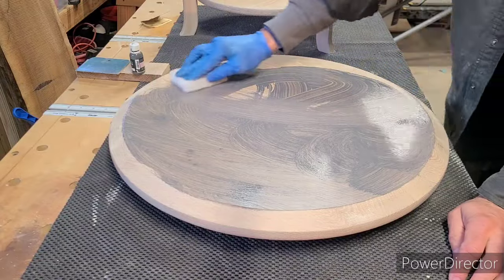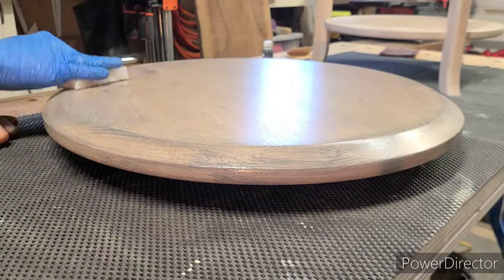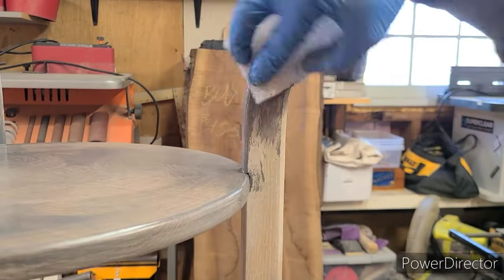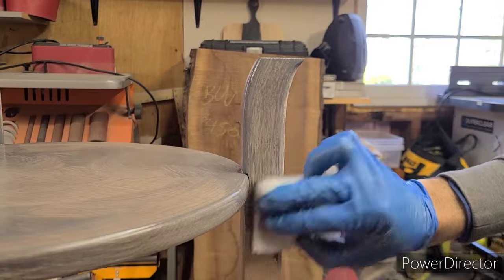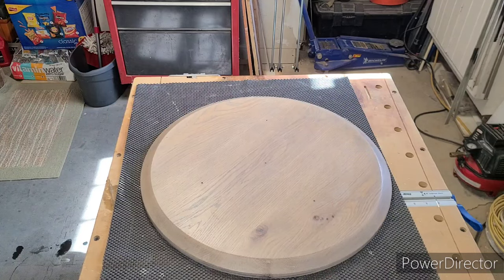So the client for this end table was my wife. She's been complaining that I keep making furniture for everyone else and nothing for our house. So this is the first piece of furniture that I made that will be living in our home.